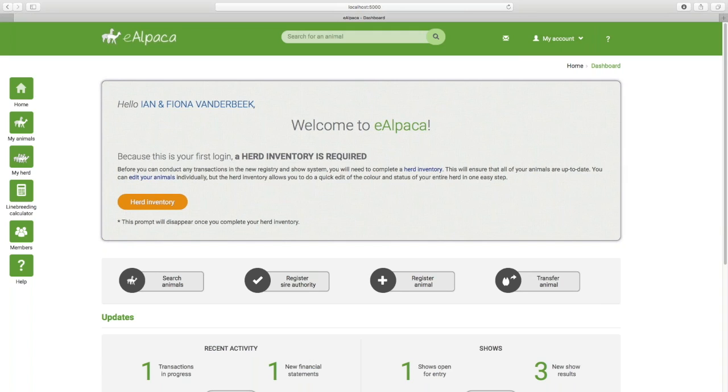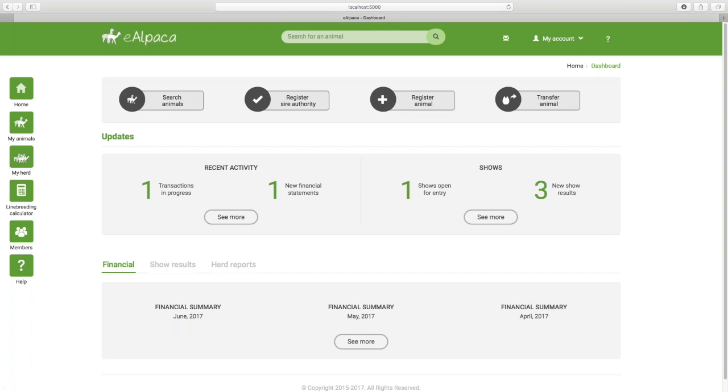One other comment I should make is that that's only going to happen when the system goes live. So people won't need to do a herd inventory to enter into the spectacular, the AAS. They will just be able to use, as I said, only the show part of the system. They won't have to do the herd inventory because they won't have access to that part of the system.